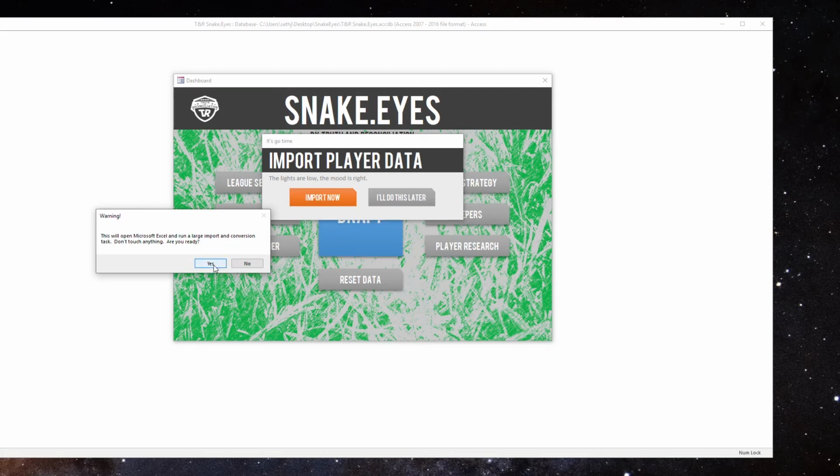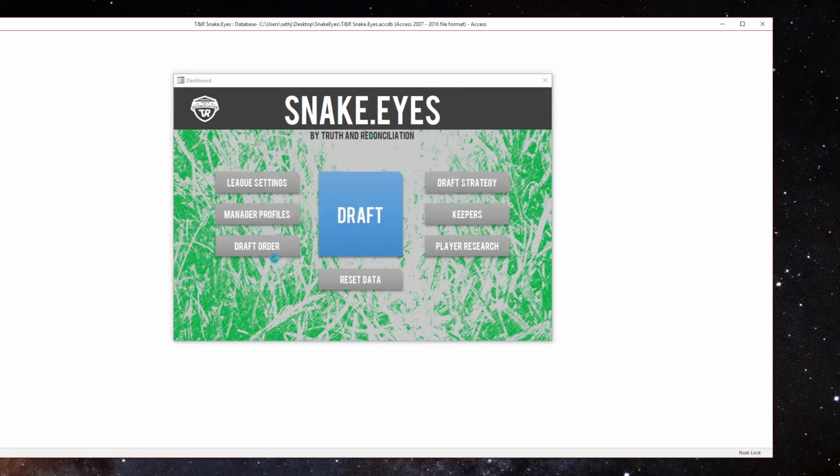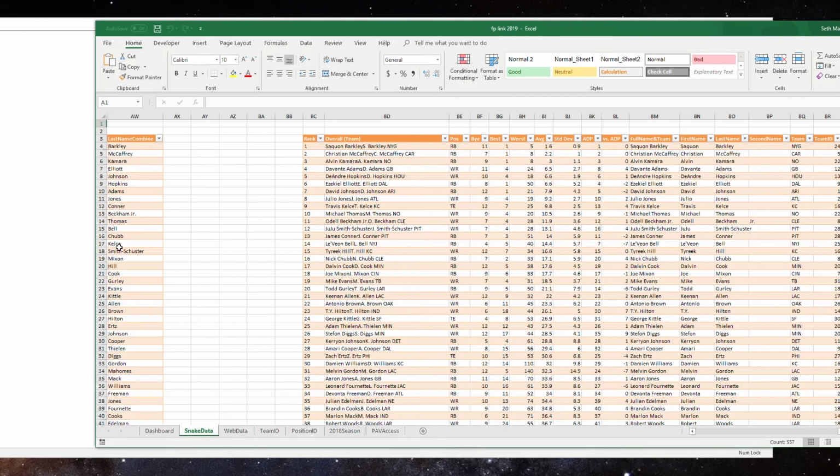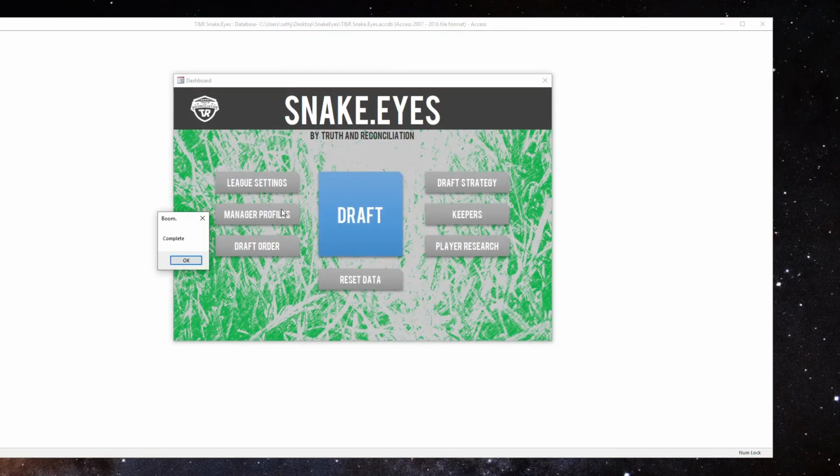It will say, are you ready to do this? Because it's a lot of information. It's going to take a second. Don't touch anything. Here we go. We'll say yes. Note it's going to fire up that FP link in the back end. It's chugging through data. It's going out to the interwebs and pulling down live player data as we speak and converting it into a scrubbed, formidable package that is going to be imported back into Snake Eyes and close itself when it's done. And it is done. We're good to go. Now this allows us to hop in and do anything else we need to.